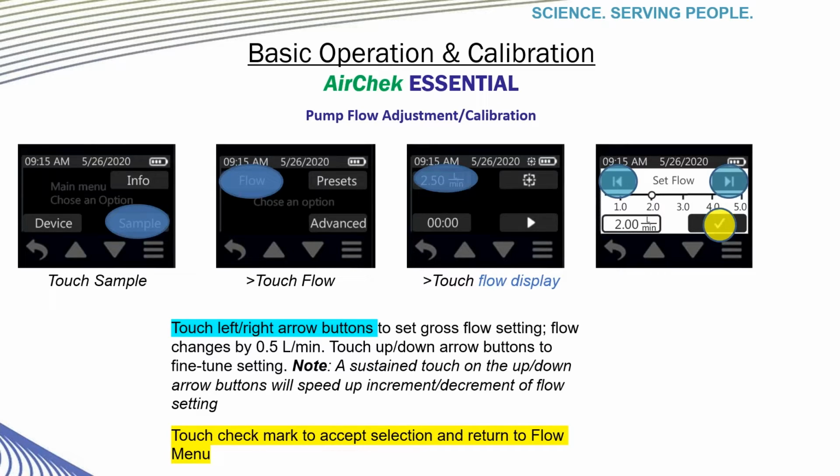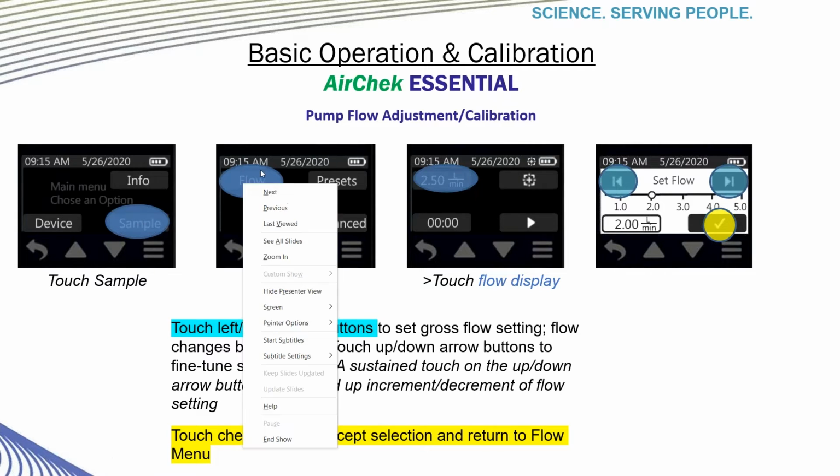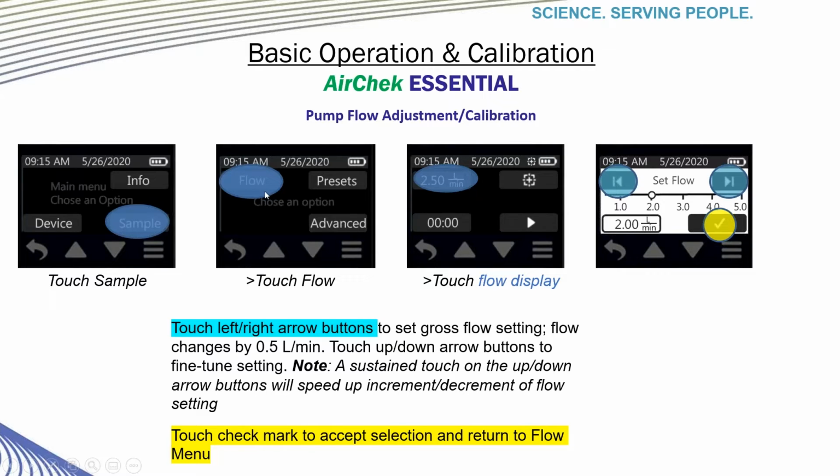In the next series of screenshots, we'll show the sequence for setting your flow rate. To do the pump flow adjustment, touch the on-screen button Sample from the main menu. Then touch Flow, as highlighted here. Determine what flow you want to set by touching the flow display key. In this case, it's set at 2.5 liters a minute.